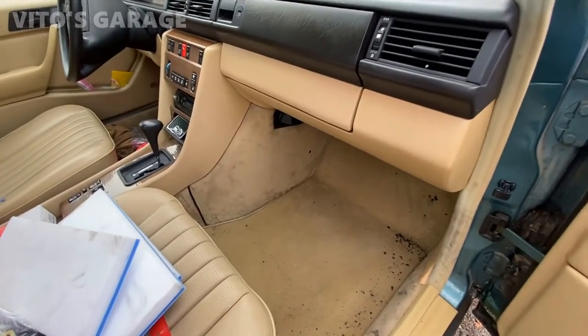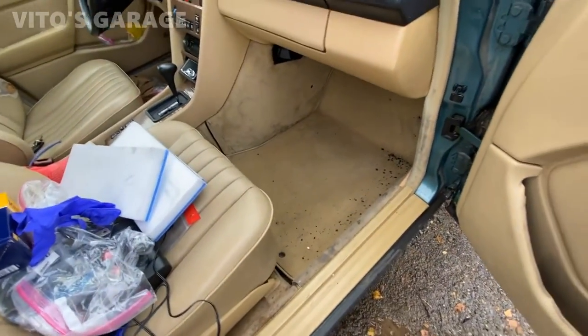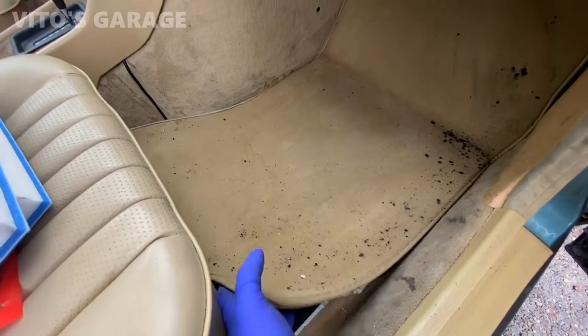So I'm starting the detailing of the interior on this car. I'm gonna be taking the seats out and cleaning everything because everything is filthy.